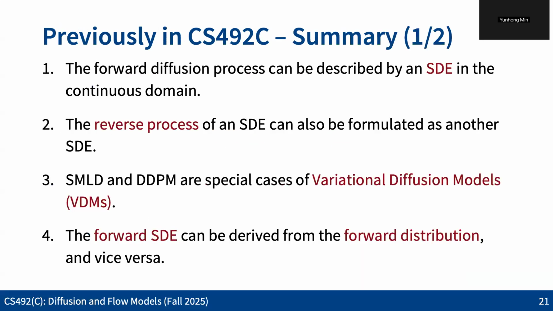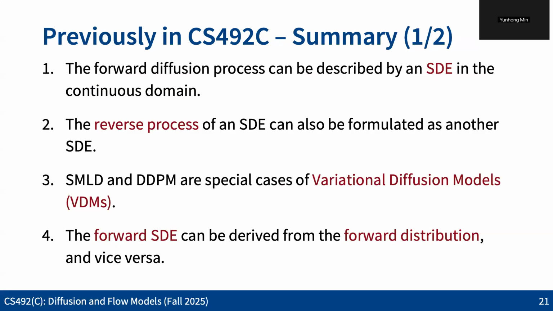So if I just remind you of the things that we discussed last time, some of the key facts are that the diffusion process can be described using the SDE in the continuous time domain. Which means that now we can define an SDE for the diffusion process. And then we can also derive the corresponding SDE for the reverse process based on the forward process formulation. So those are some key facts in the continuous time formulations.